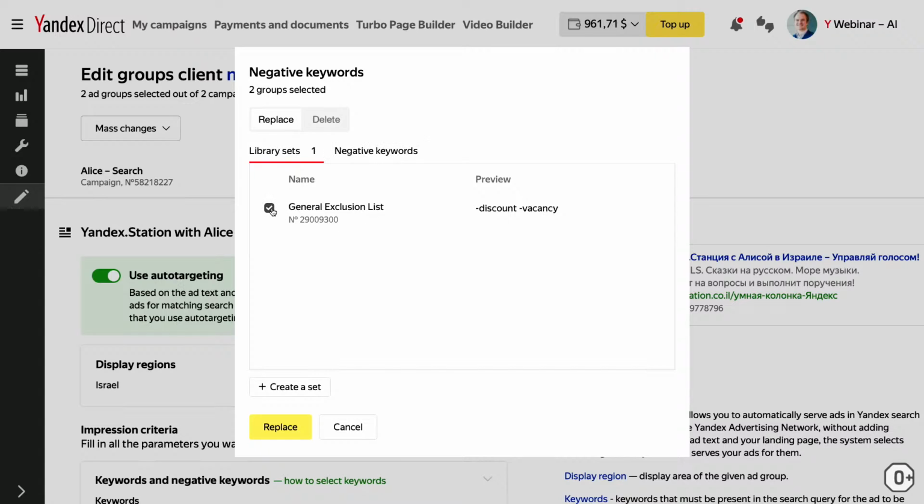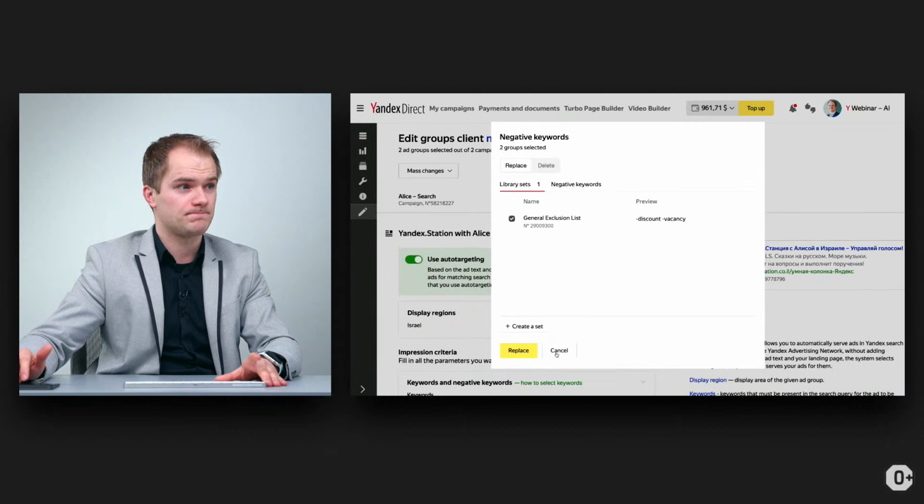And you can apply this list, for instance, to replace the list of keywords here with a list that you've made in the past or somewhere else. I will hover over the setting a little bit later where you can specify the list of negatives, so you know where it is customized.